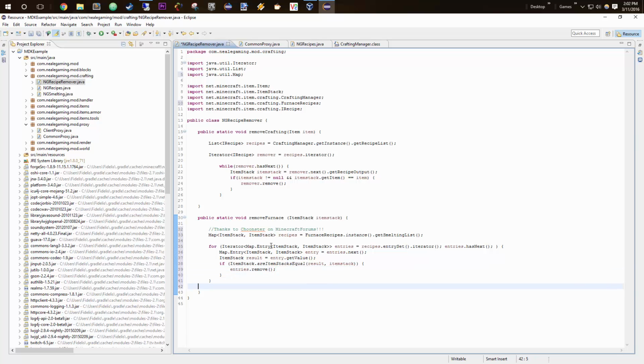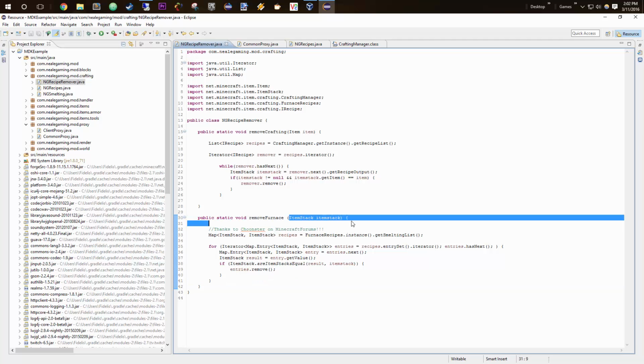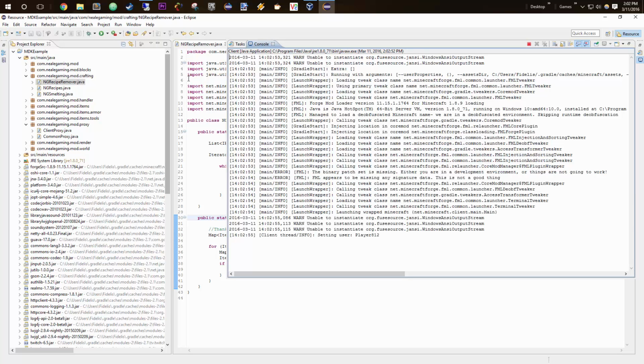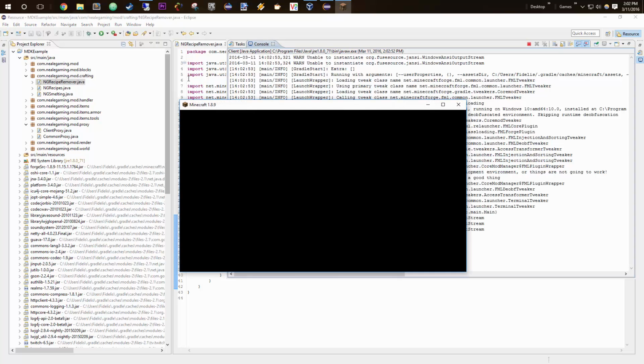Clean that up. So what this is going to do is remove a furnace recipe, and we essentially need to input an item stack to make that happen. So let's test this out first and see how it's going to play out.